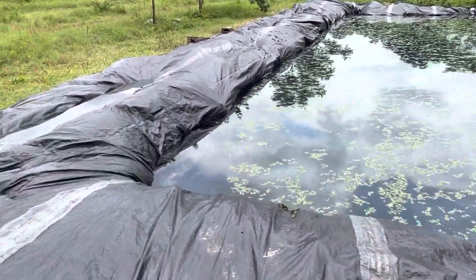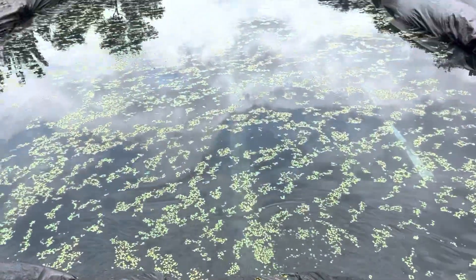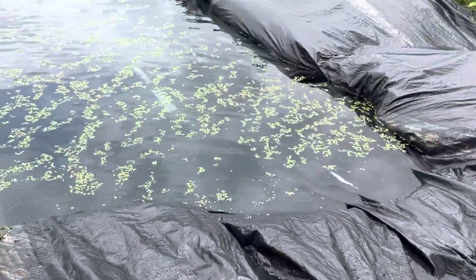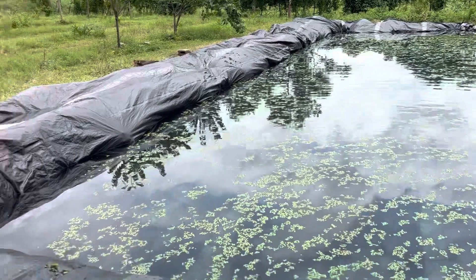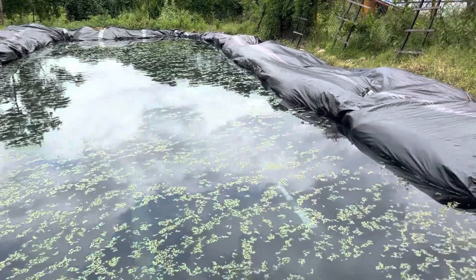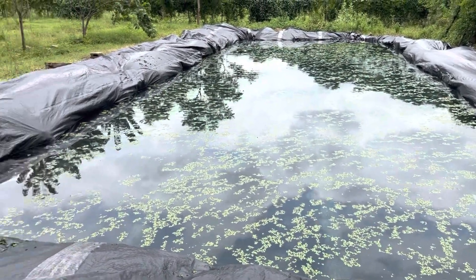Friends, you can see another beautiful Azolla pond filled with rainwater. You can see the Azolla we have put and it is growing. It is a multi-purpose pond — it serves as a water storage source for growing Azolla, and the water beneath the tarpaulin acts as a source of water for the surrounding plants. We have also put waste green leaves and other material below the tarpaulin; they will disintegrate and form an excellent compost. This water would have drained off from our field if we had not put this multi-purpose pond.